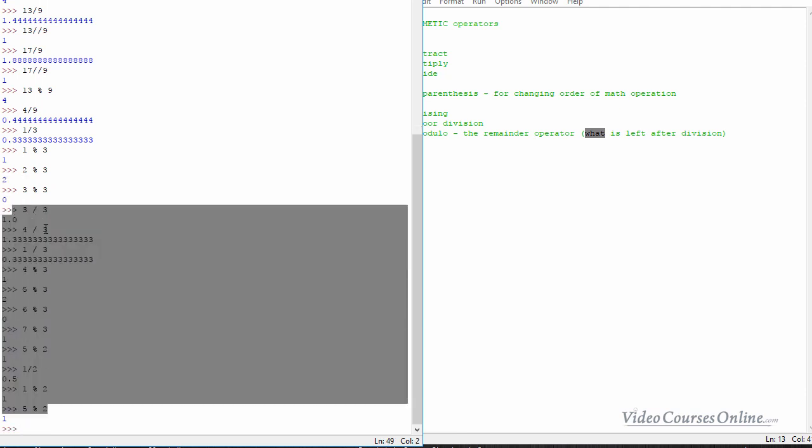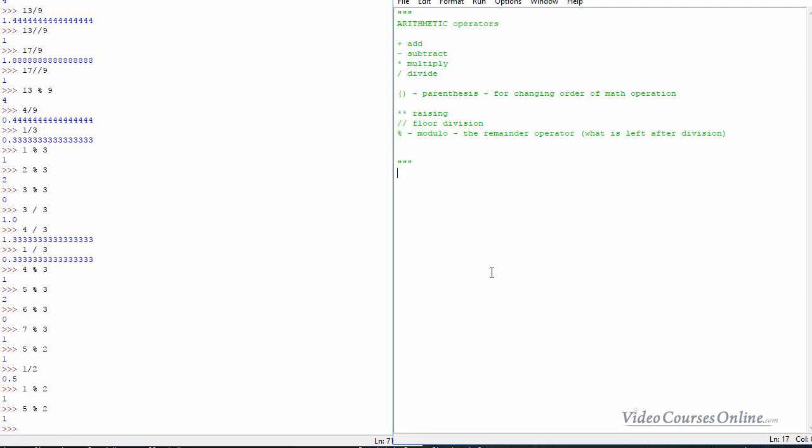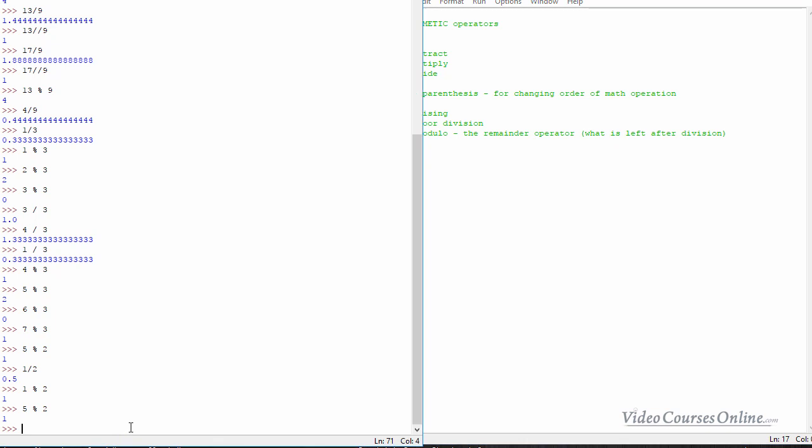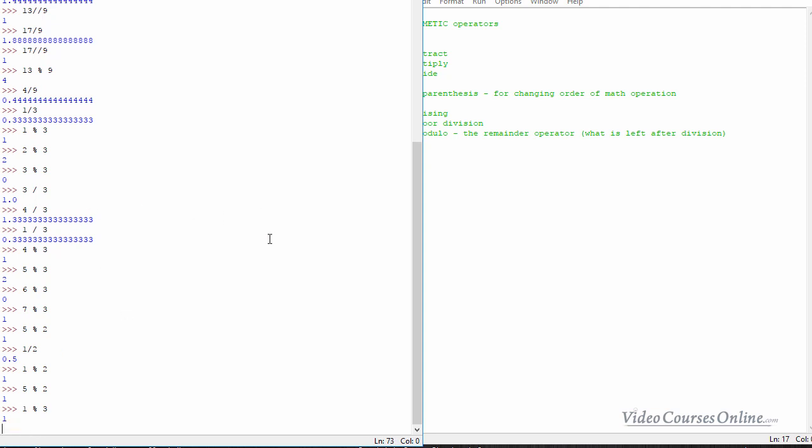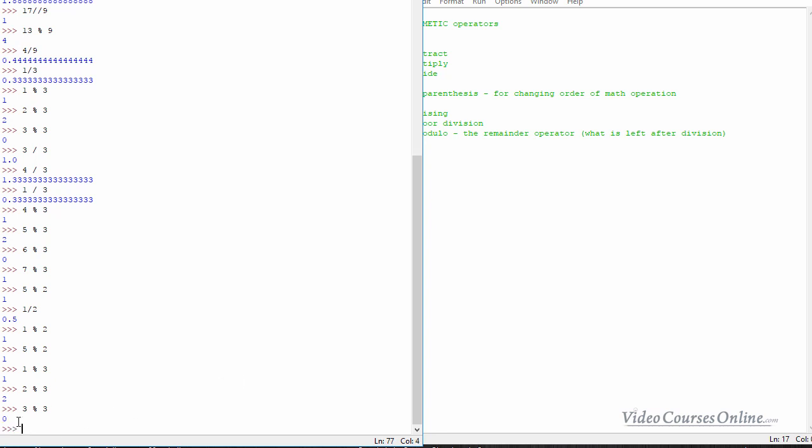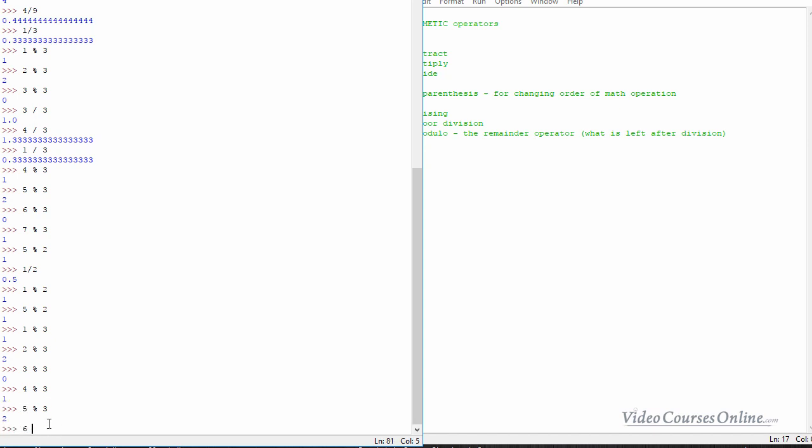I know that it might look a bit complicated at the start when you are looking at it, and you might be also like, but why do I need it? Do not worry. Right now I'm not able to show you how we could use it, because you do not know what conditional statements are. But you should notice that this behavior repeats. 2 modulo 3 is 2, 3 modulo 3 is 0, right? As you can see, we have 1 modulo 3 is 1, 2 modulo 3 is 2, 3 modulo 3 is 0, and after 4, it will go again to 1, 2, and again 0.